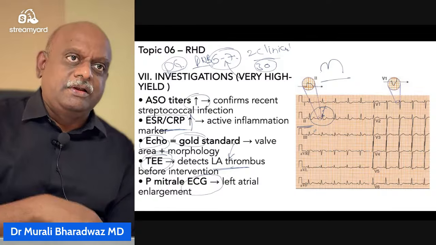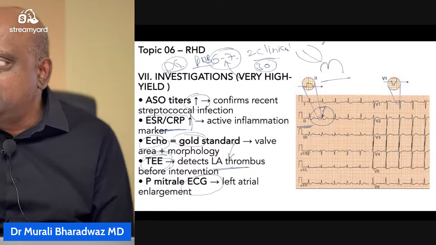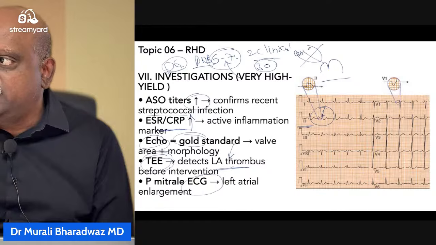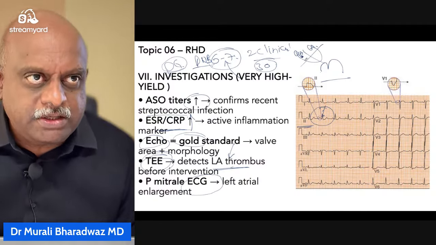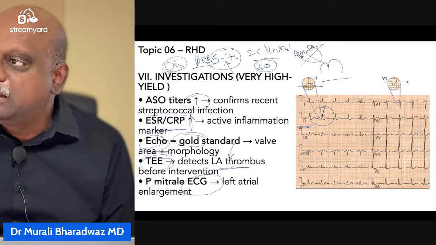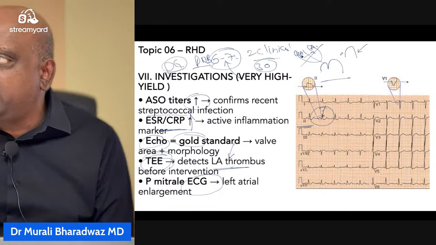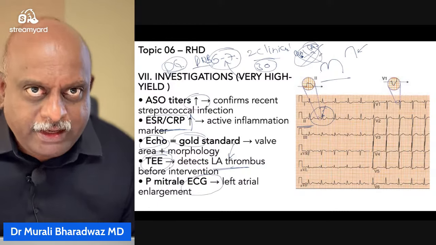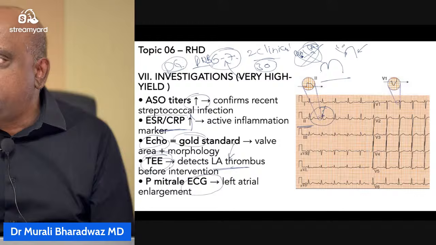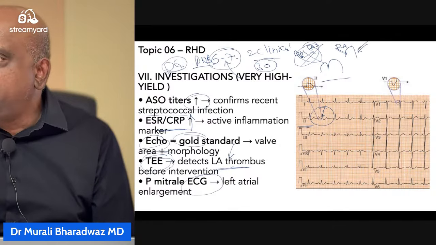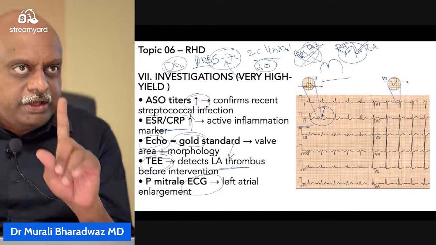Now, if you take the right atrium and this is the left atrium, where does the electrical activity start? Atrial depolarization starts in the SA node in the RA. Then it will spread to the LA. So the P wave that you are seeing, which represents atrial depolarization, has 2 components. The initial component is represented by RA, the later component by LA. Together they form a single P wave.